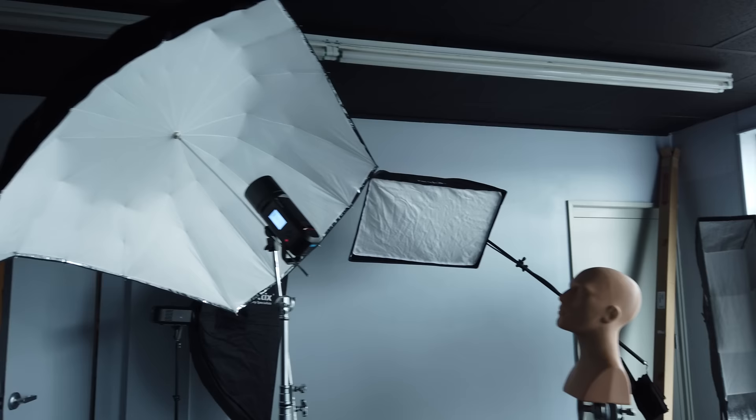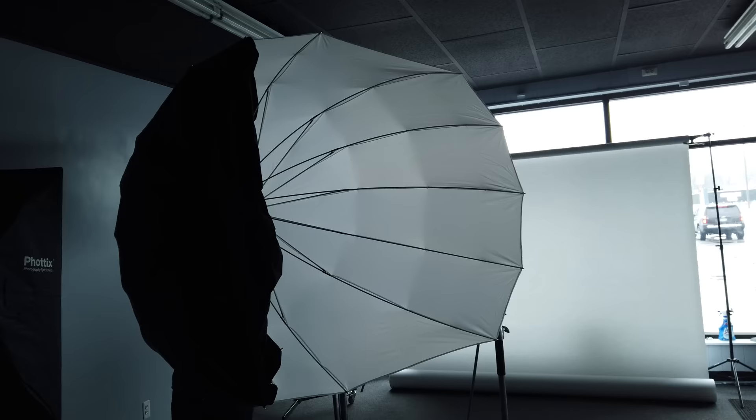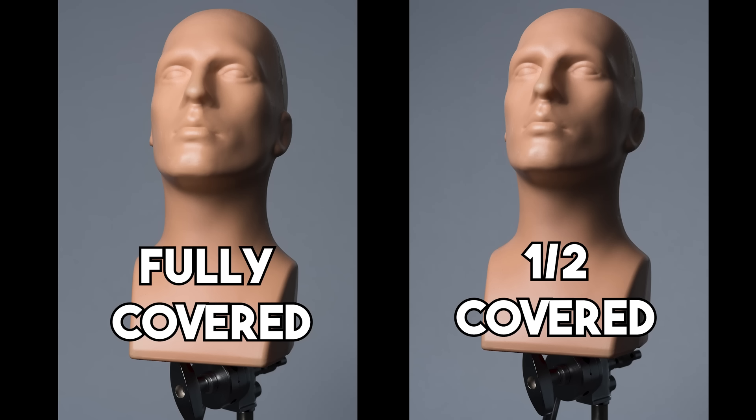A nice general tip for when you're trying to put good light on a subject is to match the shape of your modifier to the shape of your subject. Another interesting thing I've been playing around with is using this almost like two different light sources at the same time. Because of the shape of this light, it's really easy to work underneath it — put it in landscape orientation, raised on a stand at an angle down towards the subject, and work directly underneath half of it. If you remove the cover on half of it, you've got a reflective side on one half and a translucent side on the other half. When using it as a reflective umbrella, you've essentially got a key light and a fill light operating at different light outputs. You could also apply this to a shoot-through setup — flag off part of the shoot-through using the cover.